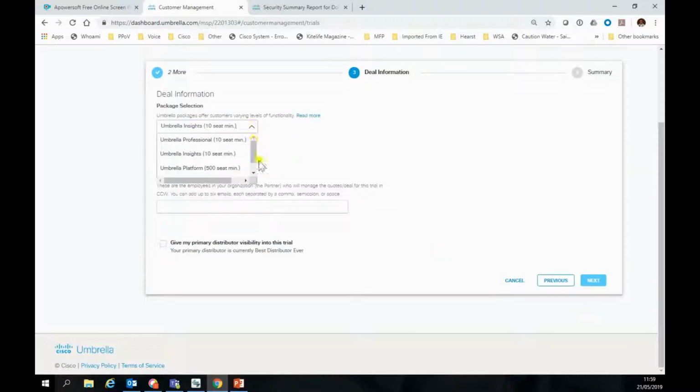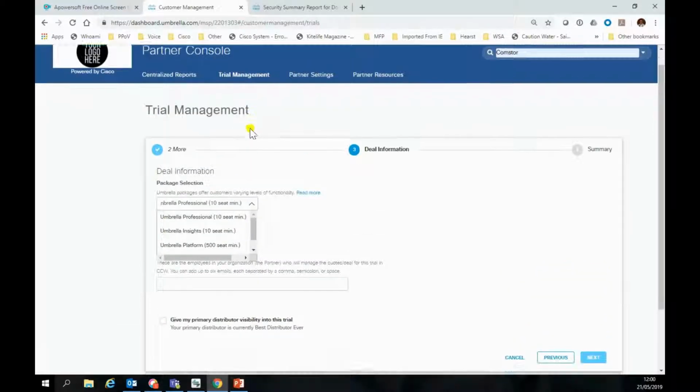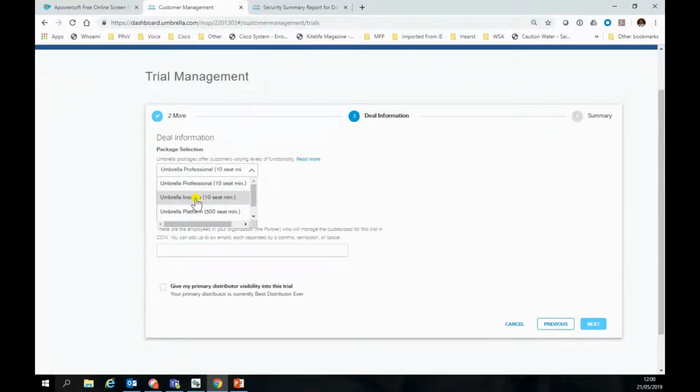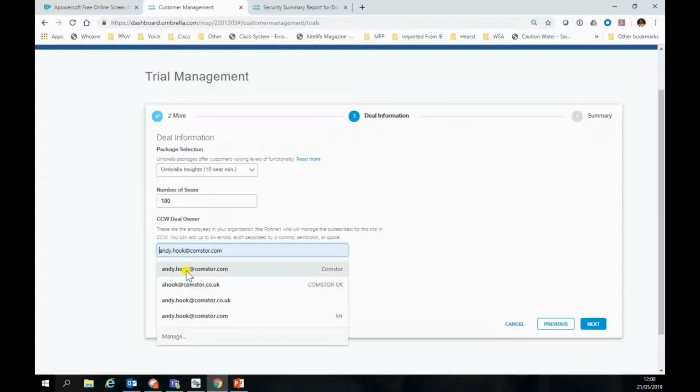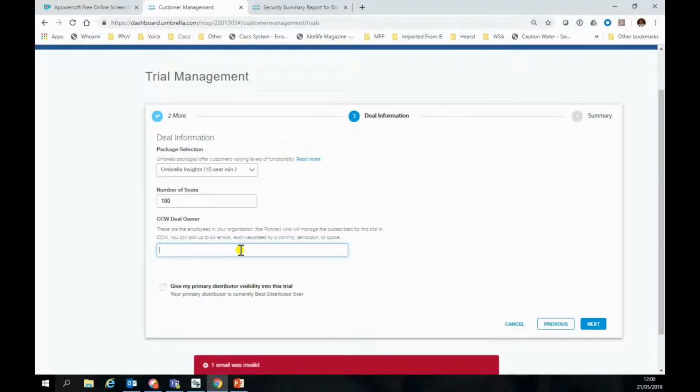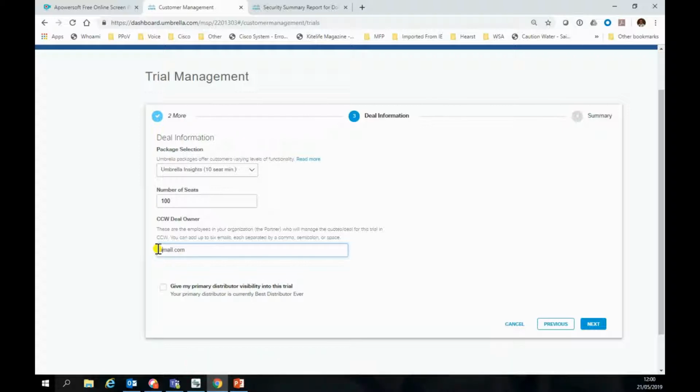Here we just select which package you're going to use. There is also the education bundle. For some reason my browser never seems to be able to scroll down there, so I don't know what's causing that. So obviously let's just pop in 100. If they tie in with the deal ID, it just makes it easier. And if you add in here the owner of the deal ID, so let me pop in my CCO account. If I could type, it would really help.